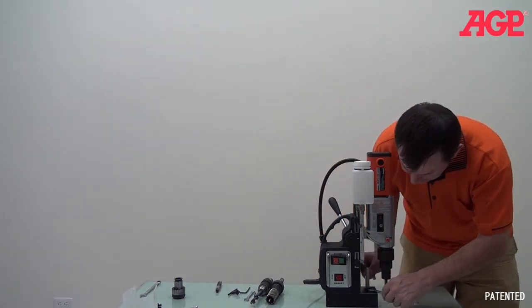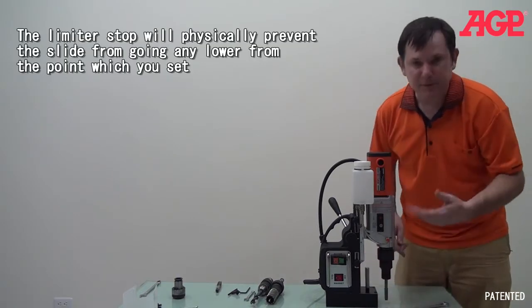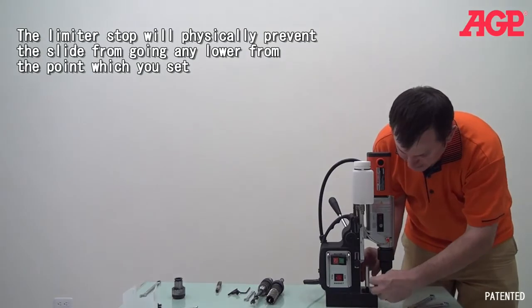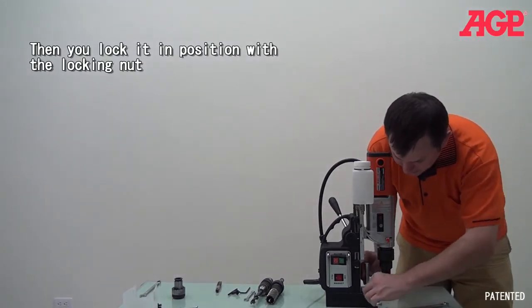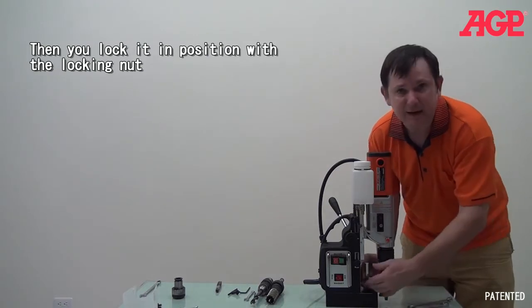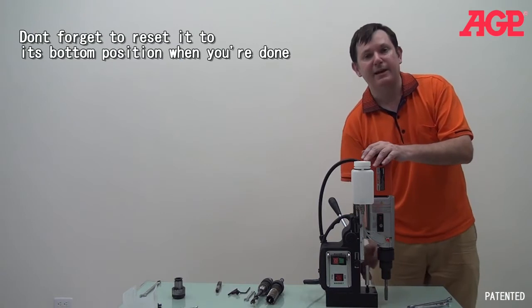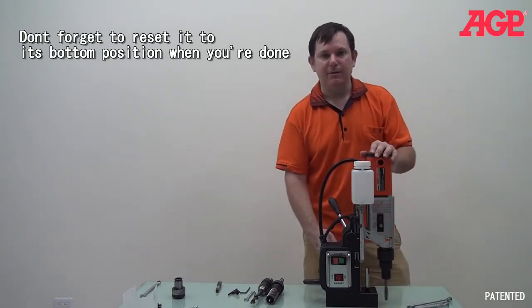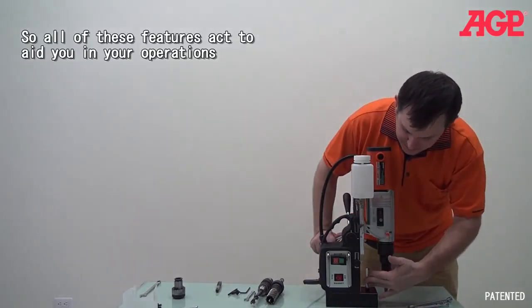So all you have to do is put it to the depth that you want, and then you can actually just adjust this. And it has a really long stroke, and then you use the 13 for the lock nut, and you lock it in place, and then you have it set up. And don't forget to take it back down again when you're going to be doing other work with it, like twist drilling or whatever. So that's the depth stop, and that's also very useful.